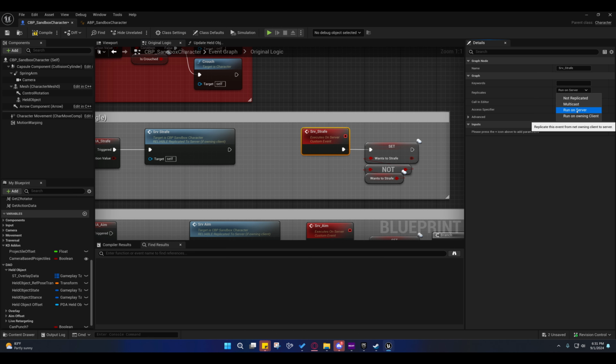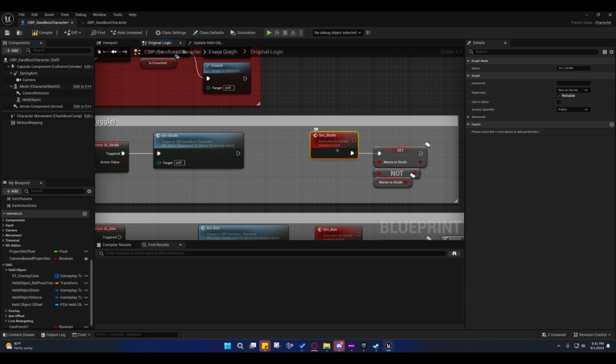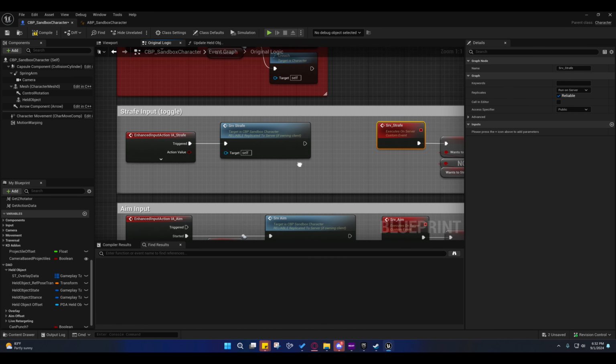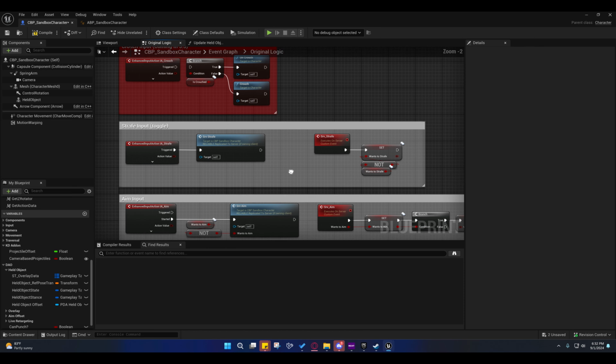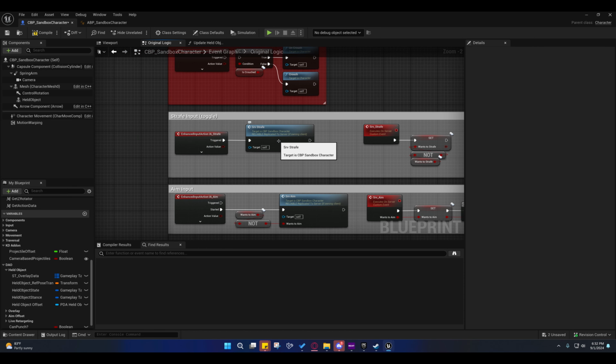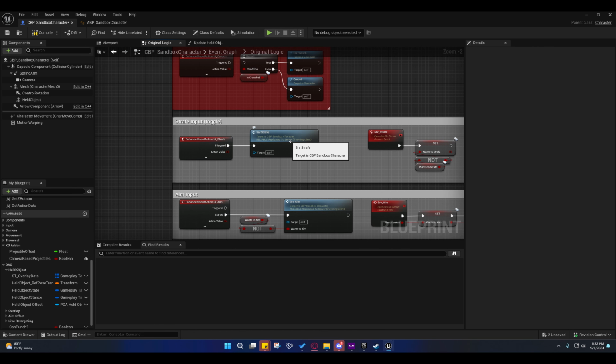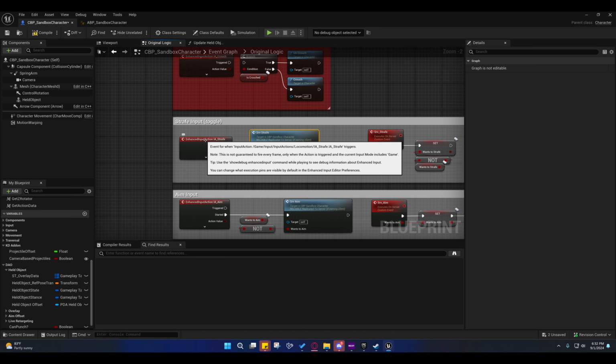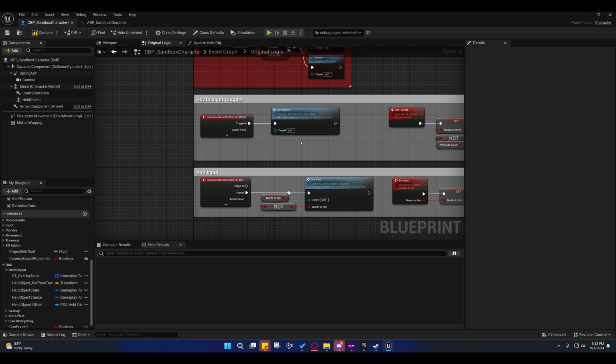And this is considered a server RPC. And normally you want it to be set to reliable. If it's a one-shot, you want it to be set to reliable. If it's something that's going to be spammed, you probably want it to be unreliable. By default, reliable is not checked. I'm not going to go into too much depth on this, but basically the server, you normally don't want the server to call a server RPC because it's meaningless.